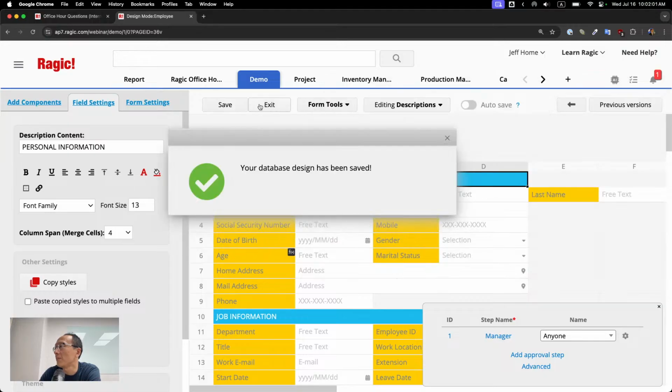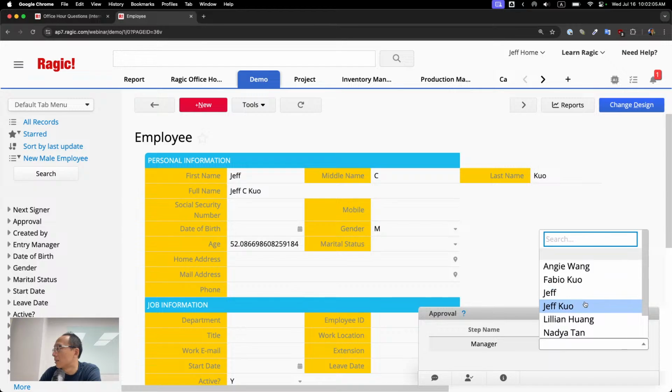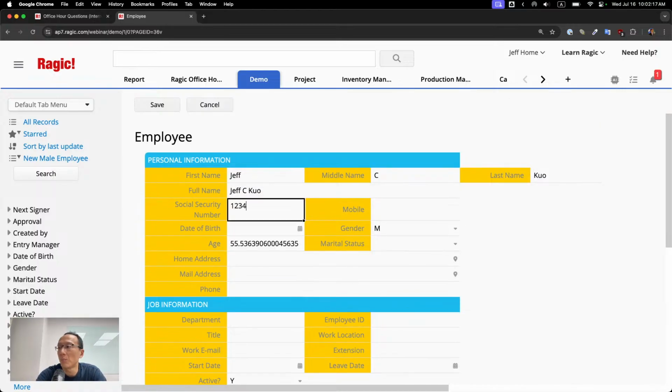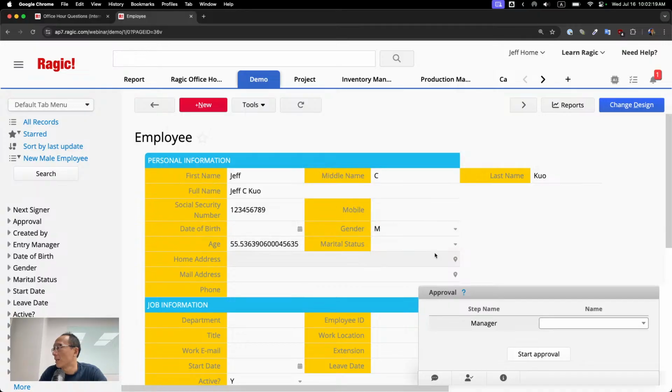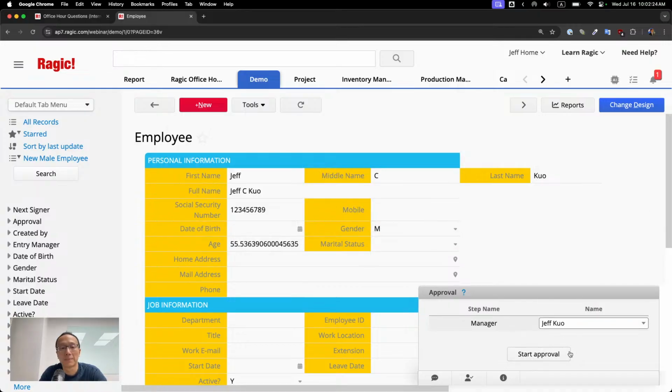So when we save this and exit, when the social security number has not been entered, the start approval button will not appear. If you go to social security number and enter some number, then you will be able to start the approval process here.